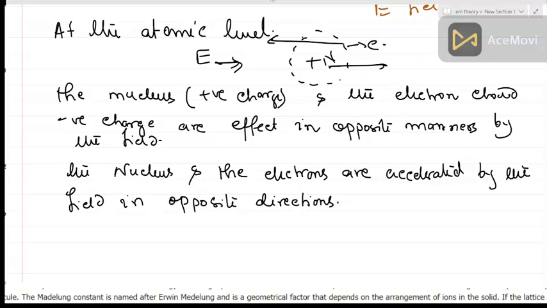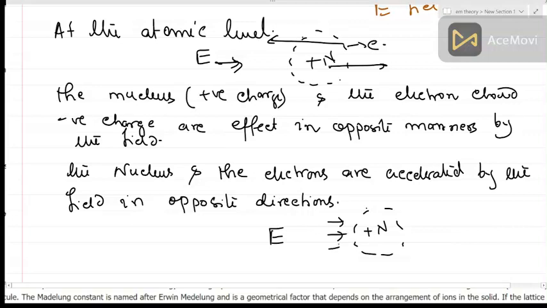Now what does this effect cause in the overall material? This is the phenomenon that is occurring. Now if you have a very strong electric field, what will happen? The electrons may get totally detached from the nucleus, a process called ionization, and this all happens with the valence electrons. The electron becomes free and the material becomes a conductor.